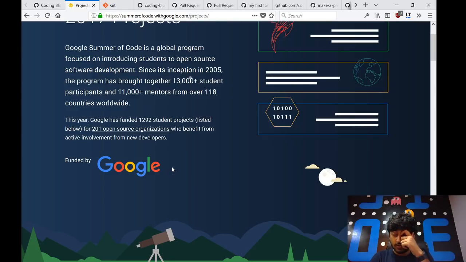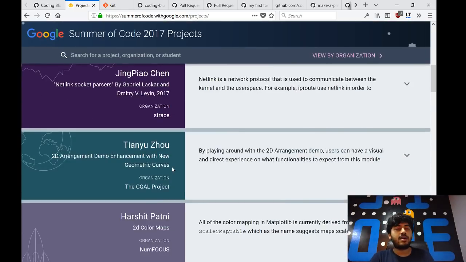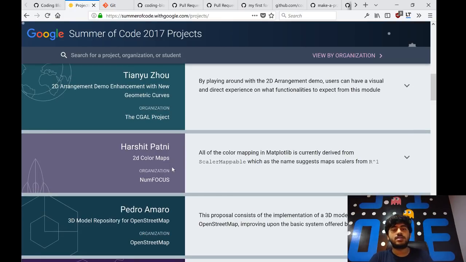So how to go about Google Summer of Code is that, even before you come to this page, the first thing, and really the first thing, that you can't work around is that you need to learn some product-based technologies. Simply learning C++ or Java or just understanding data structures and algorithms will not work.